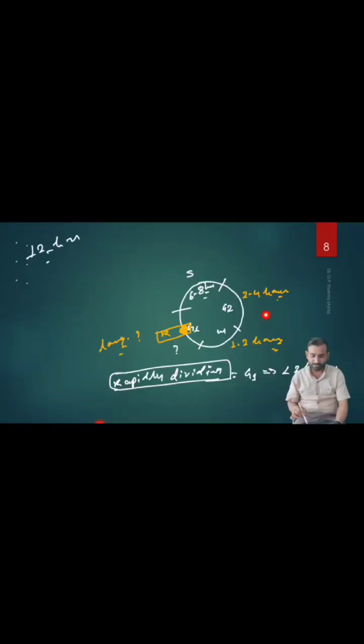If no DNA mutation occurs after crossing the R checkpoint, the cell cycle does not stop, it continues. That's why S phase is specific, 6 to 8 hours, G2 phase is specific, 2 to 4 hours, and M phase is also specific, 1 to 2 hours, with some exceptions. Those exceptions we will discuss. But the G1 phase is variable. Why is it variable? Because it has the restriction R point.